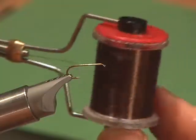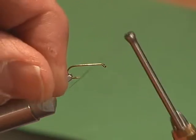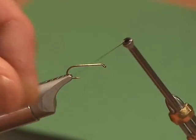Now, before we do this, let's just take a look at this little tool right here. This is a bobbin. Again, Scott is going to talk to you about bobbins and tell you a little bit about it. Now, this bobbin here has a ceramic insert. Yours may not. Eventually, as you get more advanced, you may want to get different tools. Like in anything, there's going to be different qualities of tools. And it doesn't hurt to get the best if you're really serious. If you're just learning just to become a better fly fisherman, you may want to be happy with just the tools that you have in your kit.